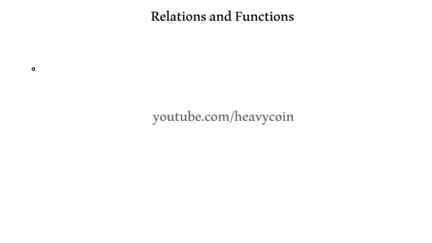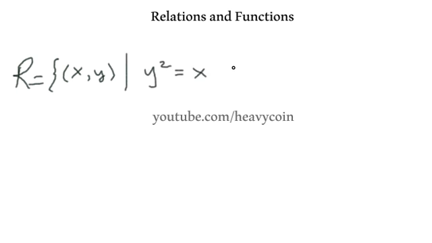All right, let's look at another relation. Now, I don't know if I mentioned, the last relation was a function, because all the first coordinates were completely different. Let's see if you can tell me about this relation. I'm just calling this the set R here. It's the set of ordered pairs such that y squared is equal to x, and our domain is going to be x equals 0, 1, and 2. That's the only numbers in our domain. I'm just choosing three things, trying to make it short, but at least get the concept through.